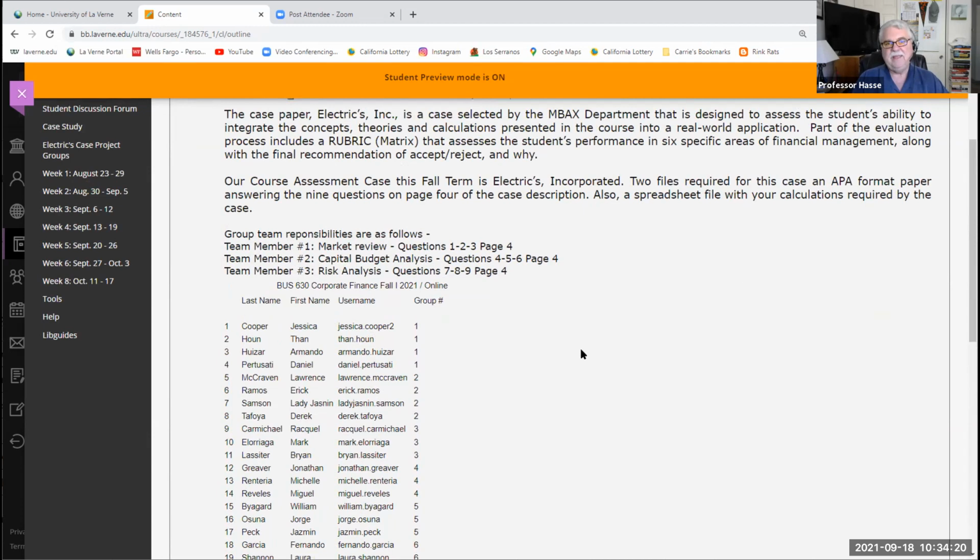Remember, this case requires 2 files to be presented by your team, by your group: a file in Word or PDF format of a paper, the paper to be anywhere from 5 to 10 pages, and then a spreadsheet of capital budget analysis work, which you could say is the exhibits, the addendum of the written paper, which shows the information that you calculated to come up with your interpretations of the case.